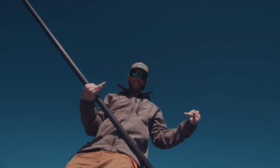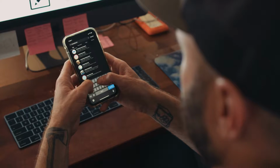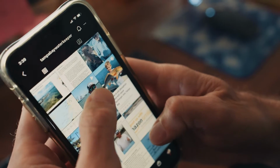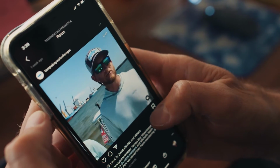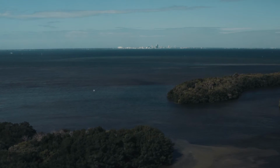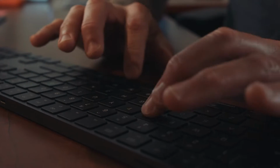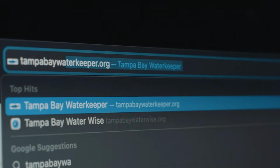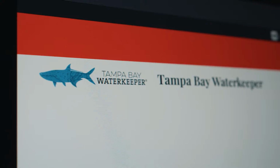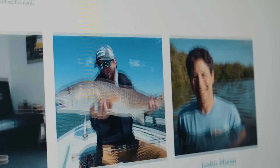I'd say one of the most redeeming qualities about Captain Dustin Pack is the fact that he cares. He's part of the Tampa Bay Waterkeepers. He's extremely involved in doing so many little things for the bay. And that's why Tampa Bay looks so healthy and clean. I mean, it should look a lot worse, but it doesn't. And it's because of guides that care about it, and other folks too that care about water quality. And Dustin is definitely that guy.